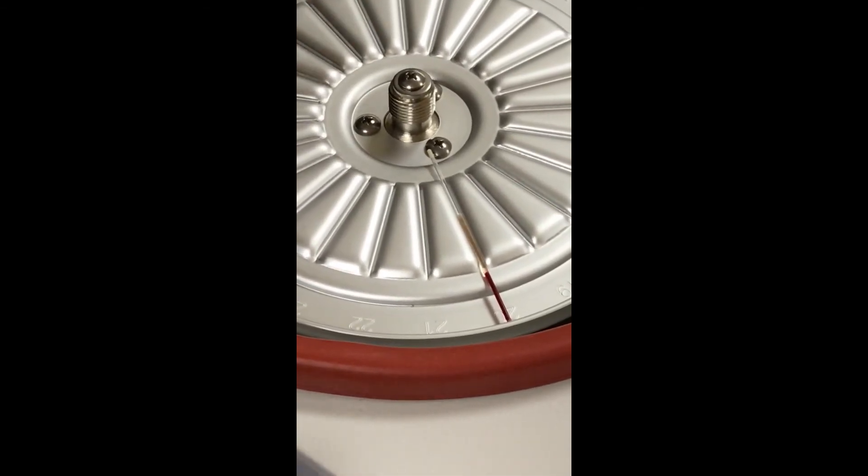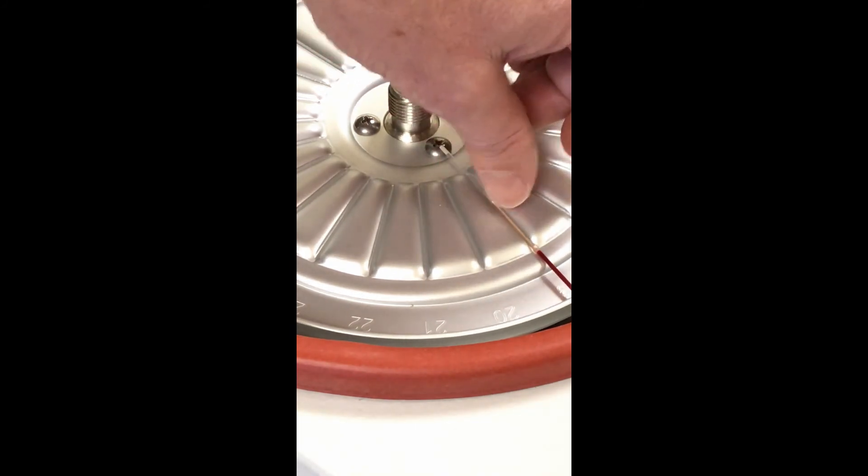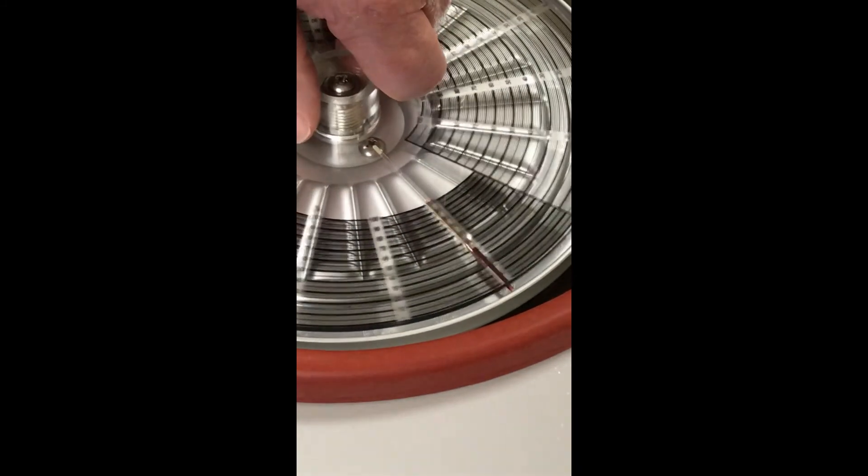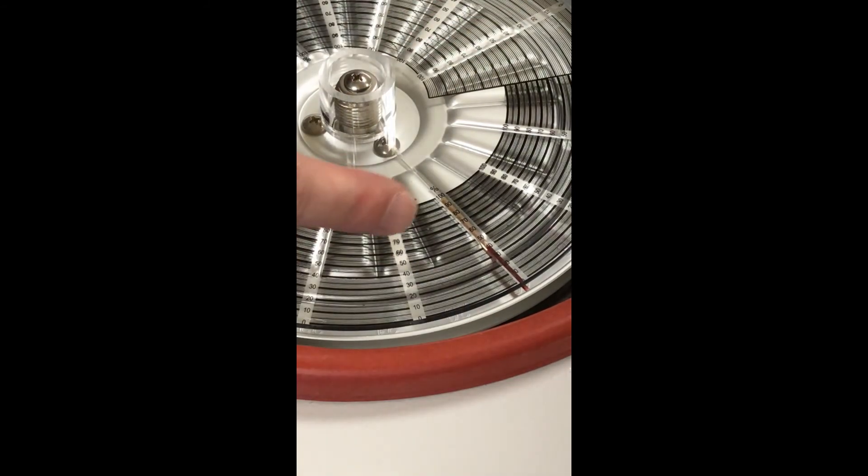Now look at the hematocrit tube right here. I'll even pick it up and get it closer so you can see it. Look at how the reds and the plasma have separated from each other. If you look in the tube itself, you can see where the red blood cells are at, and you can see the watery part at the top. You can generally see where the tube's empty, then you've got the watery plasma with all the proteins, ions, and other material, and there's the red blood cells at the bottom. So if I set it right back in here and take this little measuring stick, I'm going to make sure I've got blood at the bottom and top. That's going to be perfect right there. Now if we look at this, we can see this comes up - what is that, about 50? And that's 40 right below: 10, 20, 30, 40.